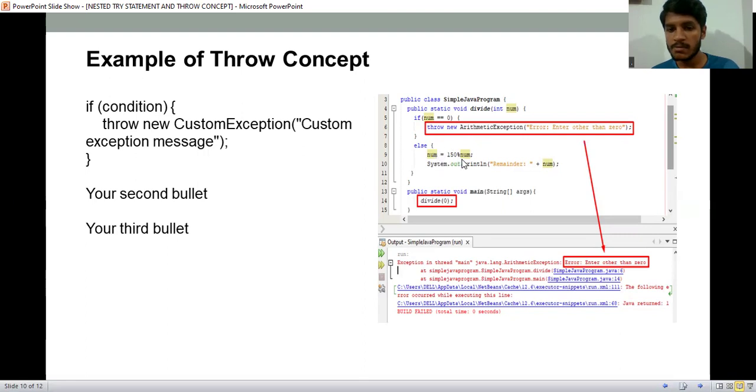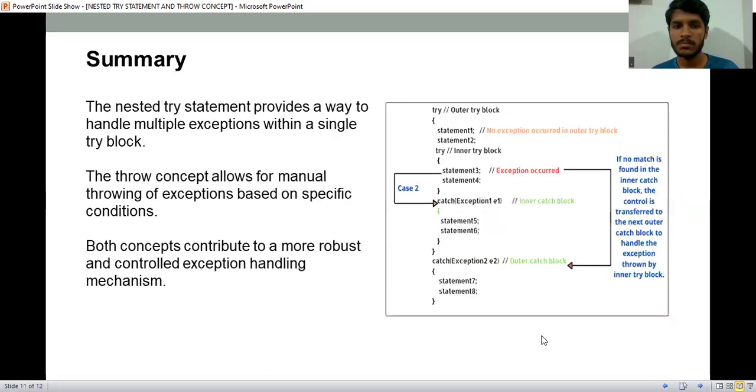Else number is equal to 150 mod number, system.out.println remainder plus number. Public static void main of string args divide of 0. When 0 is passed, it comes as error, enter any number other than 0. It is the exception.